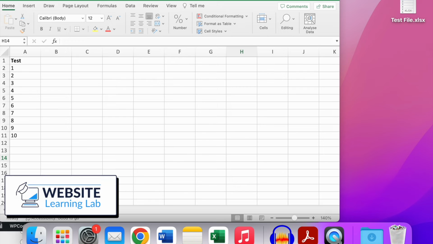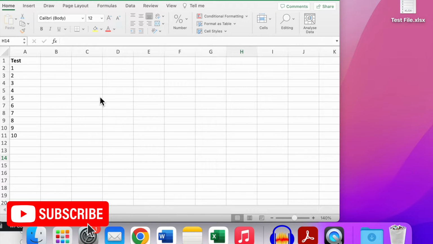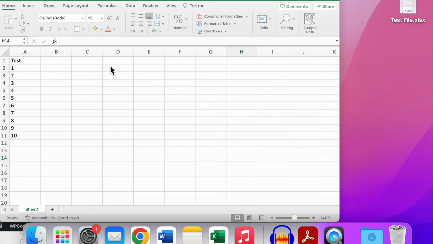In this quick tutorial I will show you how you can easily password protect an Excel file on a MacBook. And if you have sensitive information in an Excel file, or you only want to share information with certain people, then it is useful to know how you can protect an Excel file with a password.